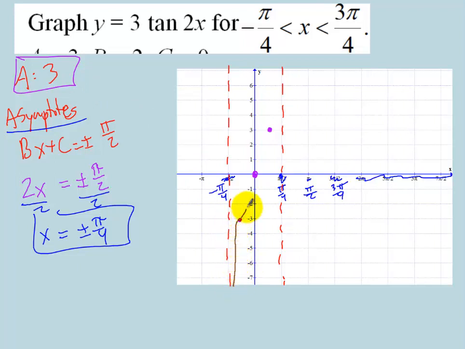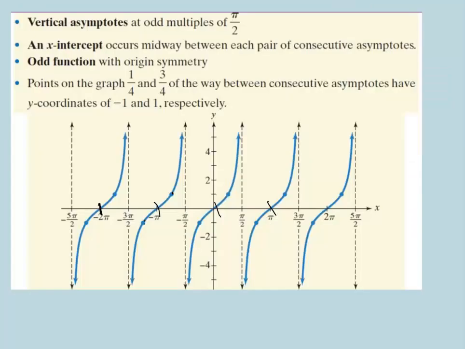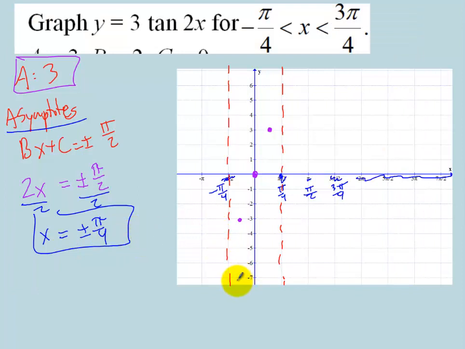So it should look like this. And that was not really a great curve. So if you're looking at the examples, you see that we have to have kind of U shapes. So let's see if I can do a better job. I'm going to connect it like this. Kind of like that. You need practice.